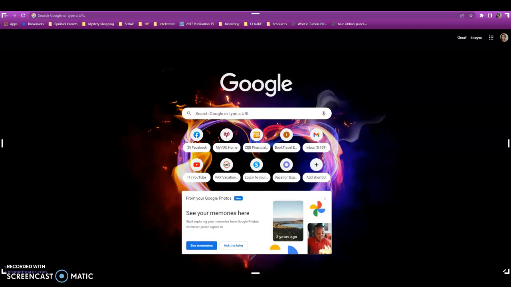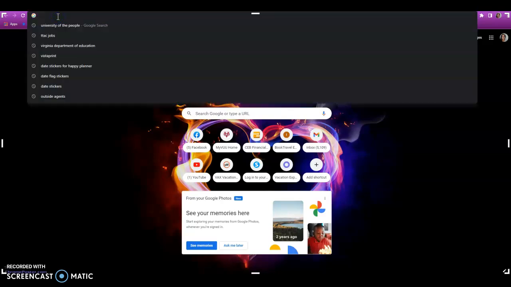Okay, so first we need to navigate to the client portal. You will see that I already have my browser window open, and you can go to Internet Explorer, you can go to Chrome, Firefox, whichever browser that you normally use. Now, if you do not know how to get to the portal, that's okay. We can go to it directly from our website at C.E.B.financial.com. So let's navigate there now.